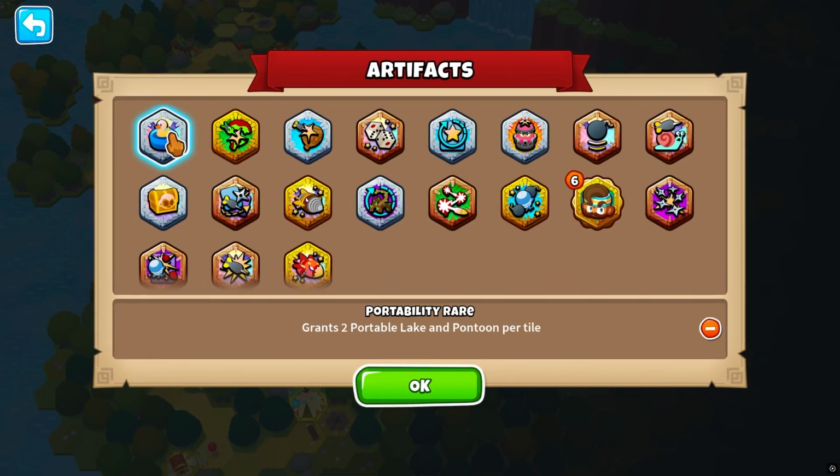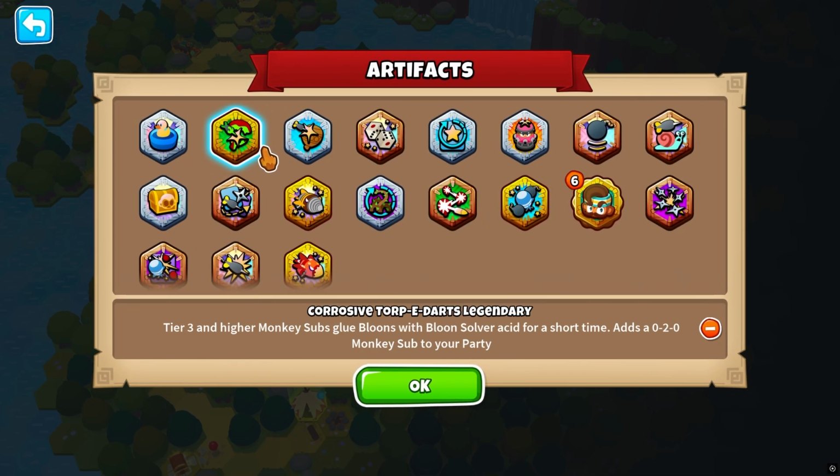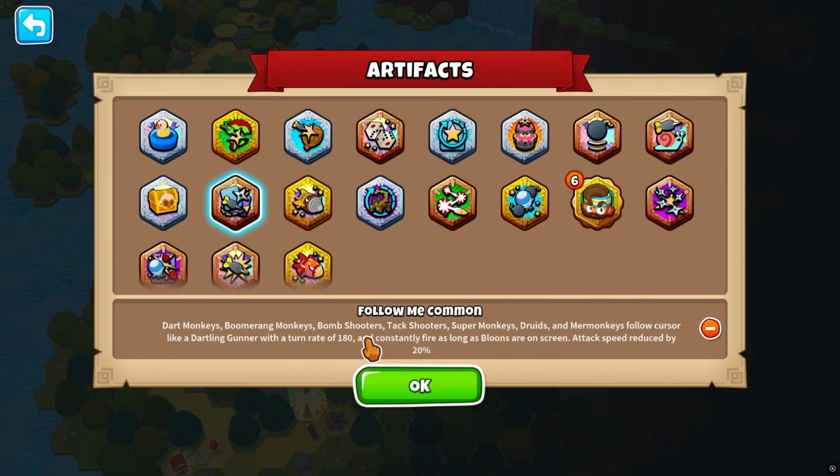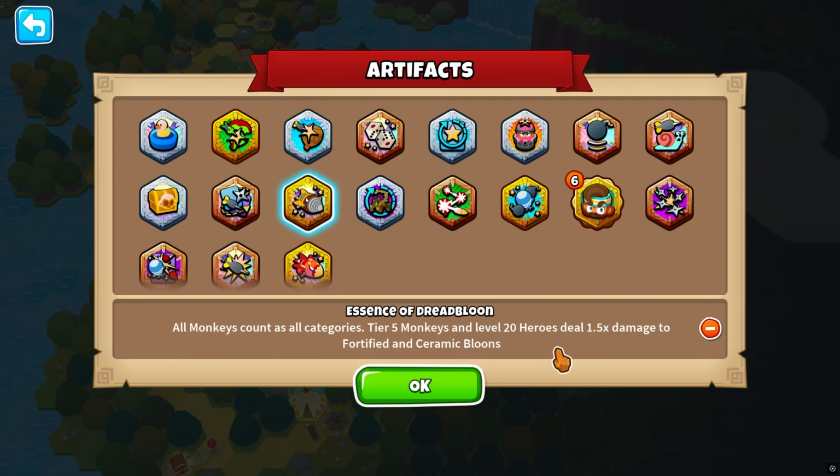What are my artifacts, right? Pontoon, this, of course, my obvious choice. I actually have quite a bit of good ones here, so I've got a lot of damage. These should probably be the towers that I focus on: darts, boomerangs, bombs, tacks, supers, probably not supers, they're very expensive, but druids and mermonkeys, because they're constantly shooting, so I can put them at the very back of the map and they should still do some damage. And this is going to be very powerful for a lot of buffs applying to generally everything.